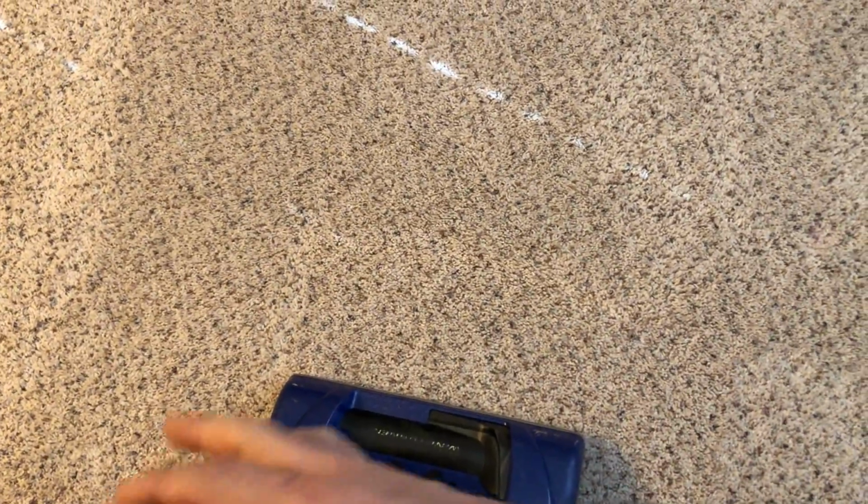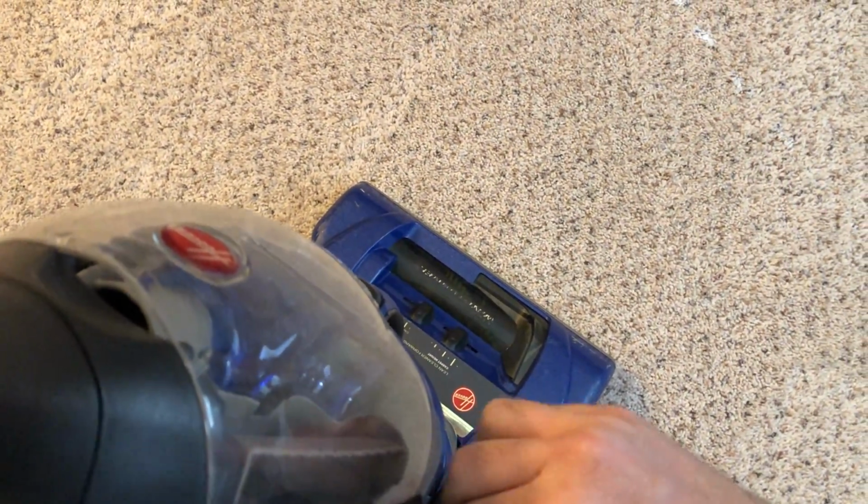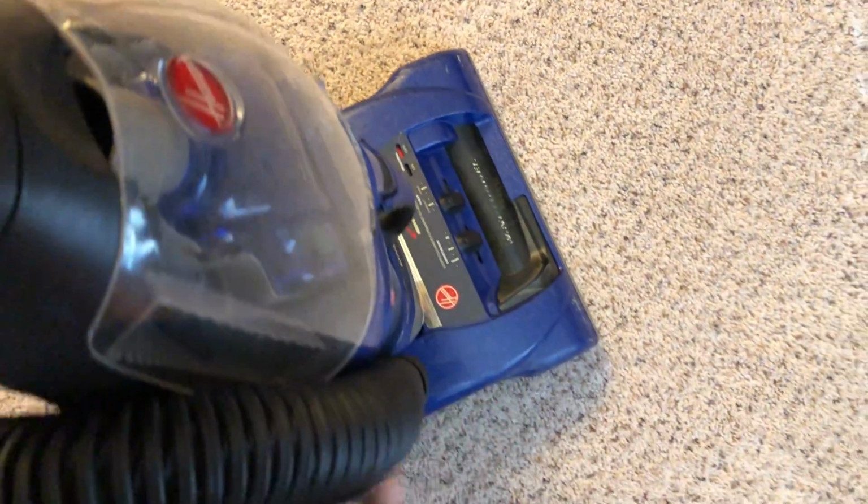This vacuum doesn't really have the strongest suction, that's why the turbo tool doesn't really spin too fast. But this does make a half-decent attempt to clean up upholstery and carpeted stairs. Let's go ahead and put the hose back together.